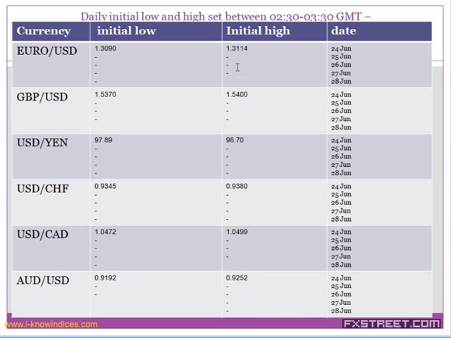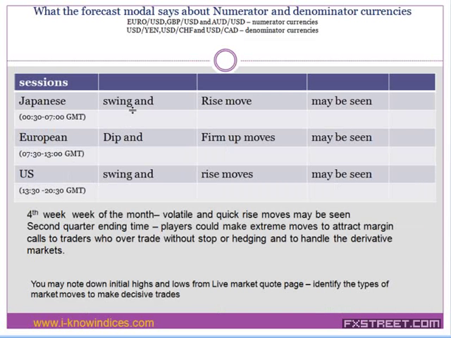If you note down at 3:30 GMT the initial lows and the highs in 4 majors and 2 commodities, you can find out what the players are trying to do, whether they are trying to take the market on the upside in a week or on the downside in a week. That will give you more trading insight than any type of analysis you do wherein you don't have the day ending and day starting time. You continuously monitor the chart without demarcating what the days are, unless it is a daily chart. And this is the forecast for this week.